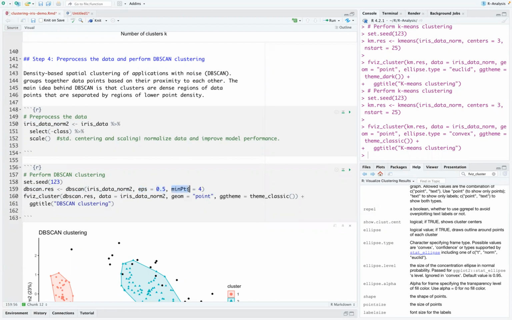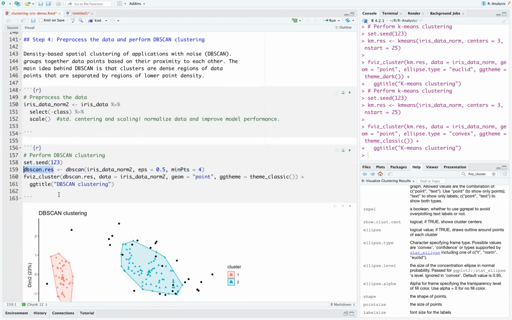Then minPts here specifies the minimum number of points in the neighborhood of our core point. The resulting clustering is stored in this object called dbscan.res.